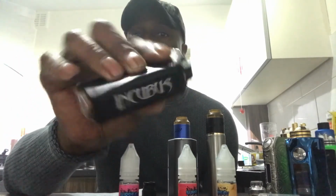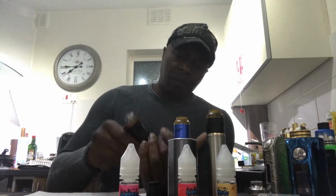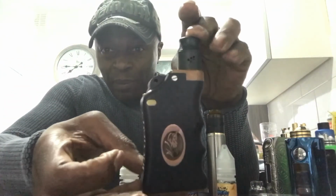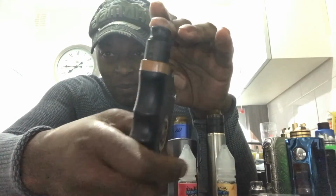And I'm bringing out one of the old guns. Authentic Incubus. For those of you who haven't seen it, you've got the magazine where you put the batches in. And that's the baby there. On there as well. All lined up. And that's how this baby looks. Okay, let's try this baby in there.